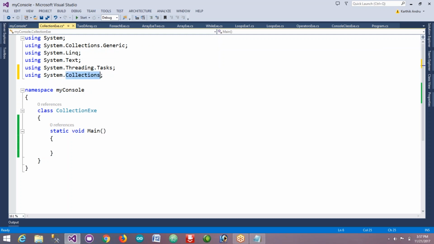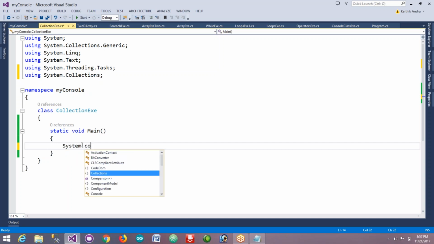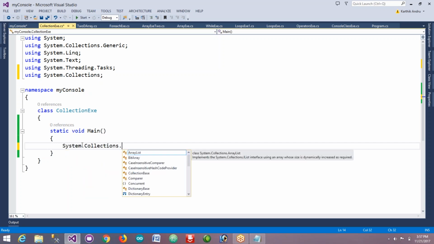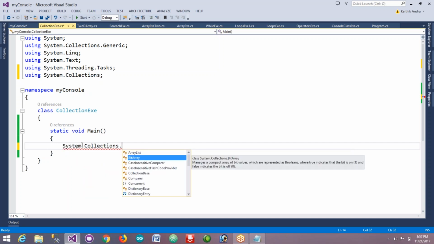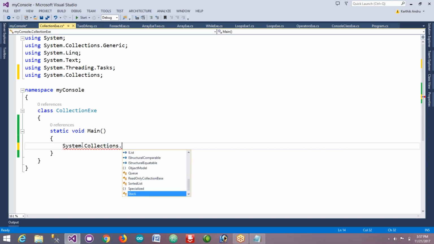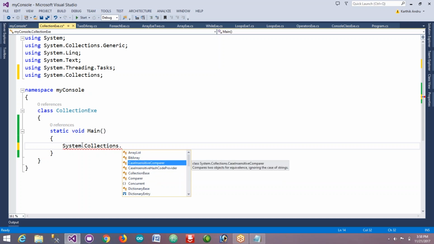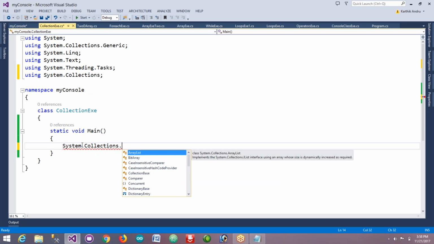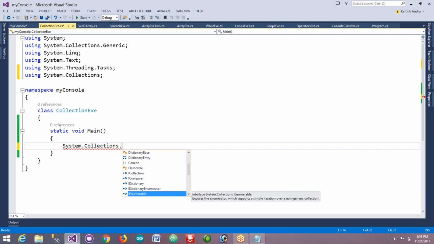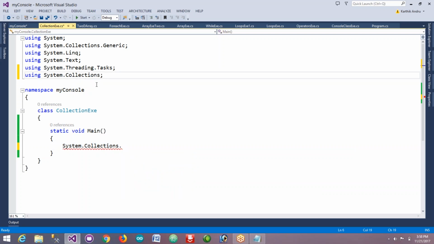Both are different. Then only you can see these collections: array list, bit array, stack, sorted list, queue. These are non-generic collections, but here we have generic collections also. So first step, we need to import the namespace.